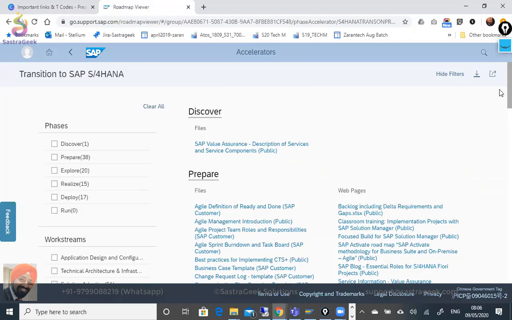So how does Activate support you? It supports you in two ways. First, it gives you a framework, a guideline on what different phases can be there and what different activities can be in each phase. And to do those activities, what tools and templates will be required. They have given reference templates to you, which can accelerate your different activities by following the links which they have given.